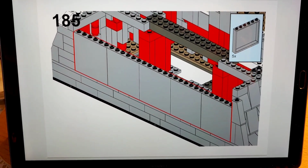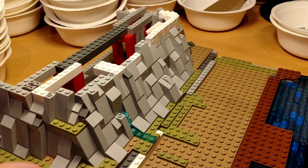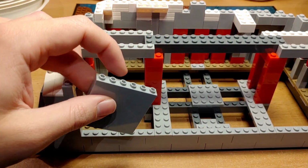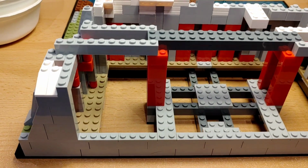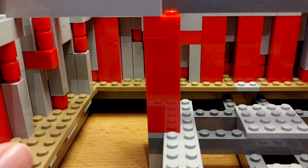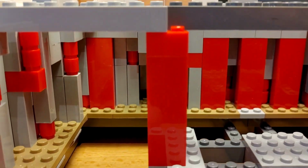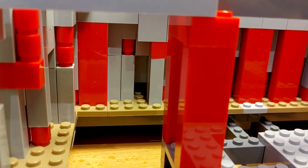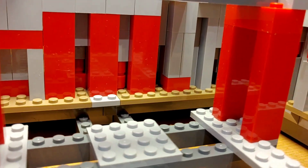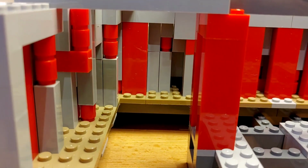Step 185. In this step we close the backside of this Acropolis hill we have built with the help of these panels. But before we do that, I want to have you look in the inside of this construction. And as you can see, there are many of these red 1x1 round bricks used. And I really don't know why. There is no reason for them. Normal bricks would have done the job too.